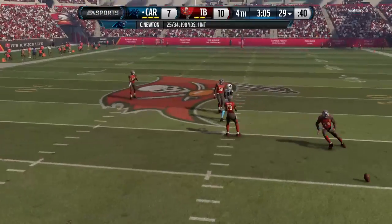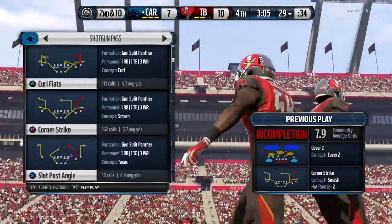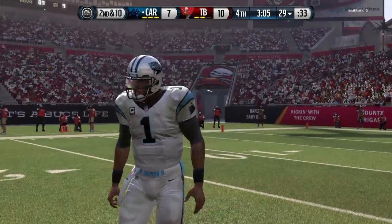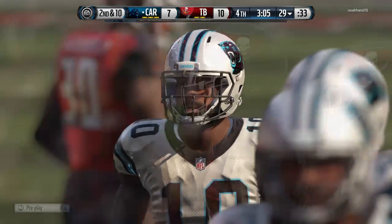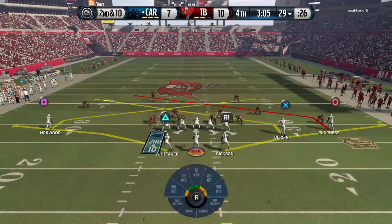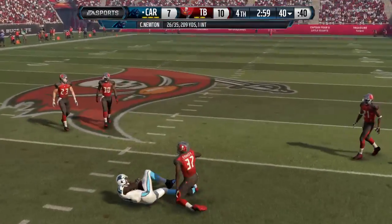And it's swatted away. There are a lot of ways to attack cover 2. You can go deep down the middle where neither of the safeties are, or if a linebacker covers somebody deep down the middle, then throw it short underneath the defense. After the incomplete pass, it brings up 2nd down. The Panthers line up, split backfield. Cam Newton takes it from the shotgun. Makes the catch in the open field.